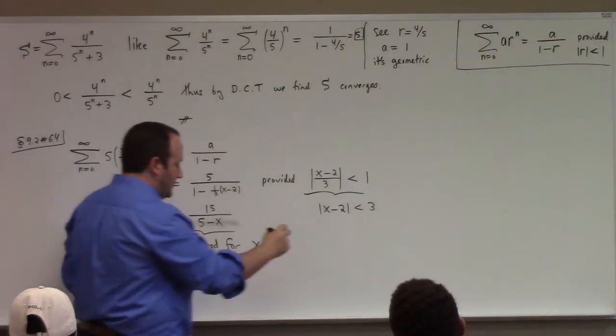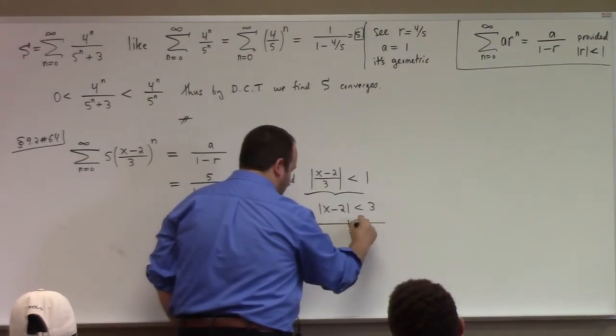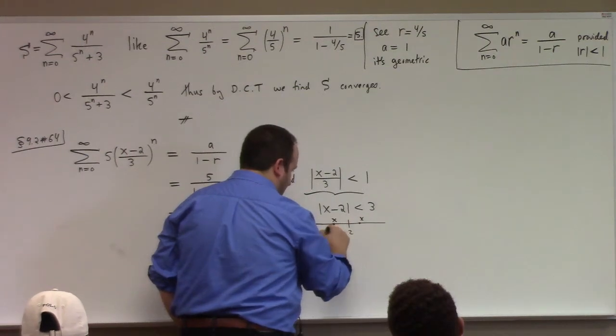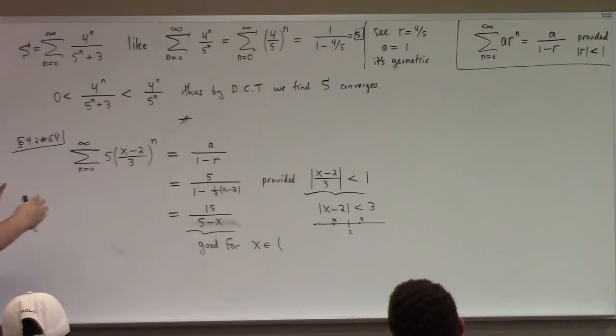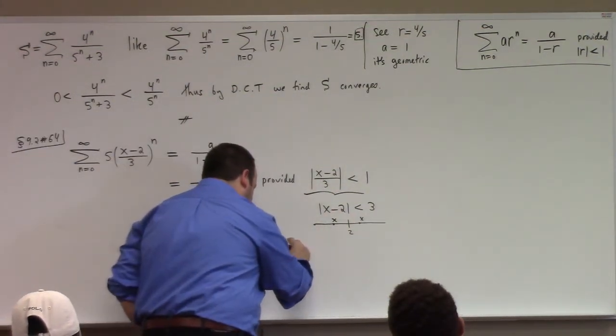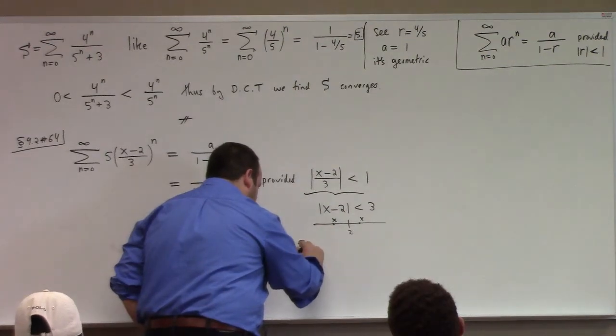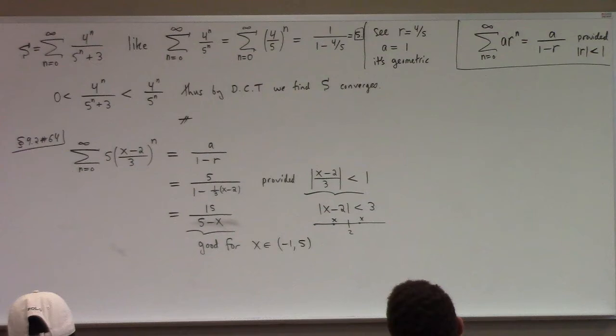Its center is 2. If you look at this on the number line, that's saying the distance between x and 2 is less than 3 units. So it's 2 minus 3, 2 plus 3. That's what that is as an interval of numbers. 2 minus 3 is minus 1, 2 plus 3 is 5. So x in that open interval, we have this result.